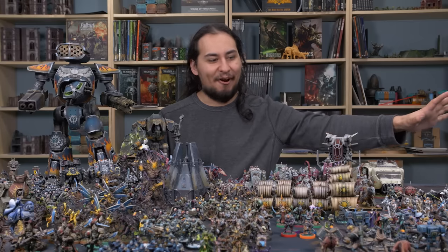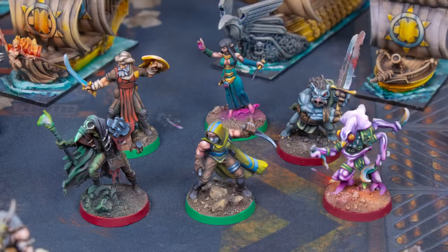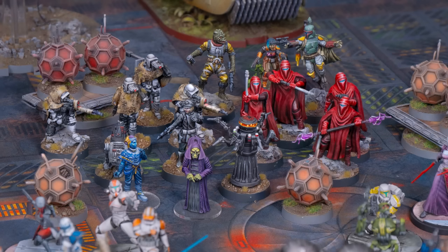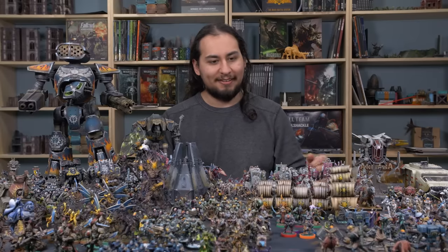These other games give me the opportunity to have something wrapped up in a nice little bow, something I can call finished. Unfortunately none of these other game systems are finished in my opinion - I have like half an army for Conquest: The Last Argument of Kings, almost enough for Relicblade, a smattering of units for Fallout Wasteland Warfare, half of the range done for Star Wars Shatterpoint, and a smattering of Star Wars Legion, which is another game I absolutely love - it's Star Wars 40K and it's so much fun.